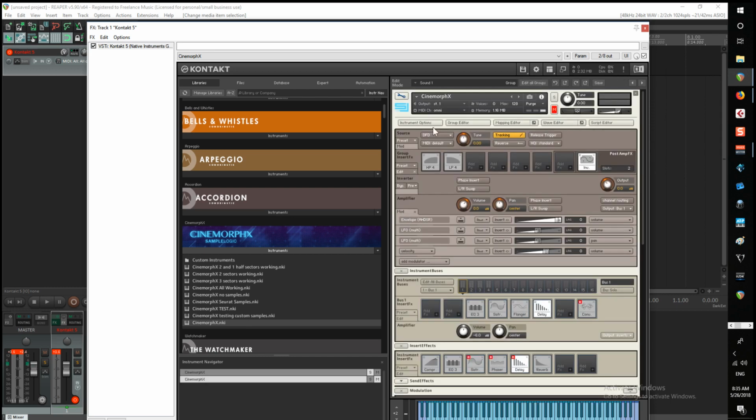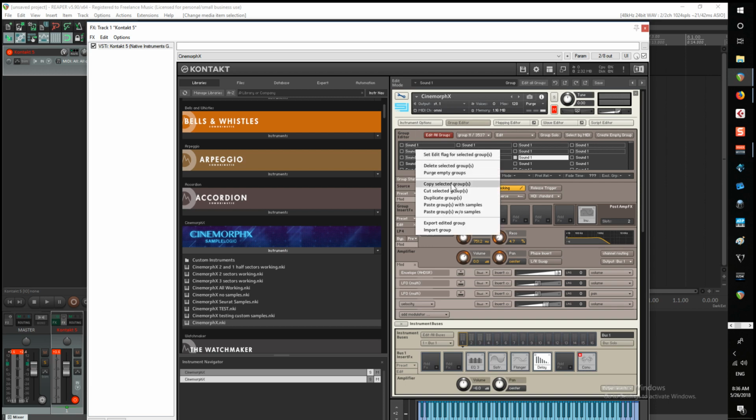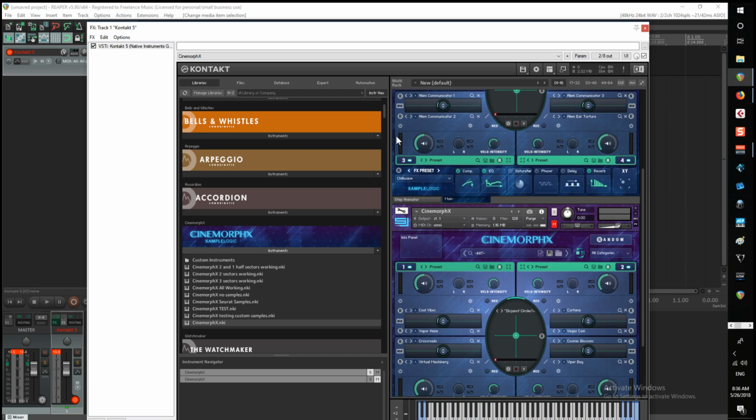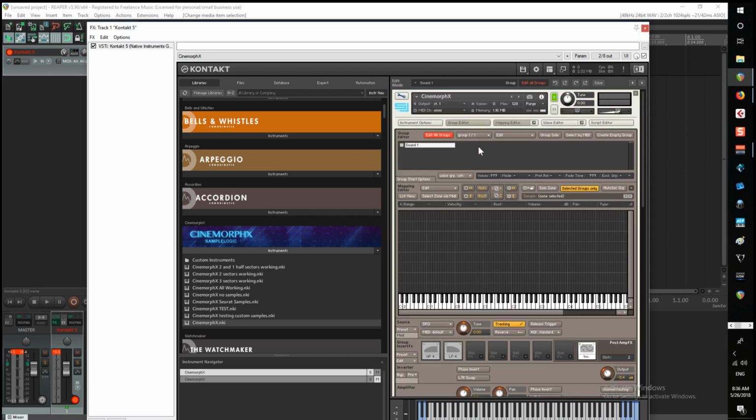Then we'll go to the second instance, which we have not touched yet. We want one instance to be original, everything the way it was. What we'll do is select those first 11 groups, right click, copy selected groups, and then paste groups with samples.